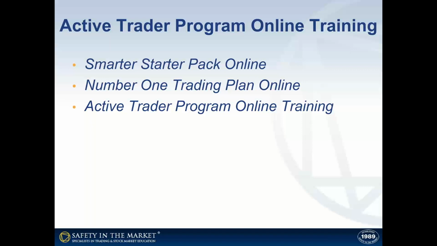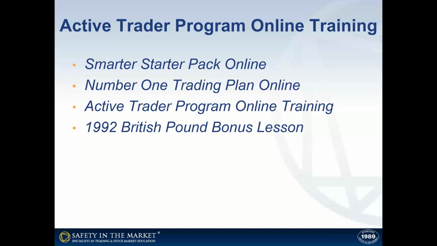Now, from time to time, we add additional bonuses into the Active Trader program. Once you have that, any updates that come through, you will receive automatically. For example, the 1992 British pound lesson was a bonus lesson. There's another bonus lesson in there on advanced price forecasting, and there are a few more that we will be putting in over the coming months and years as well.